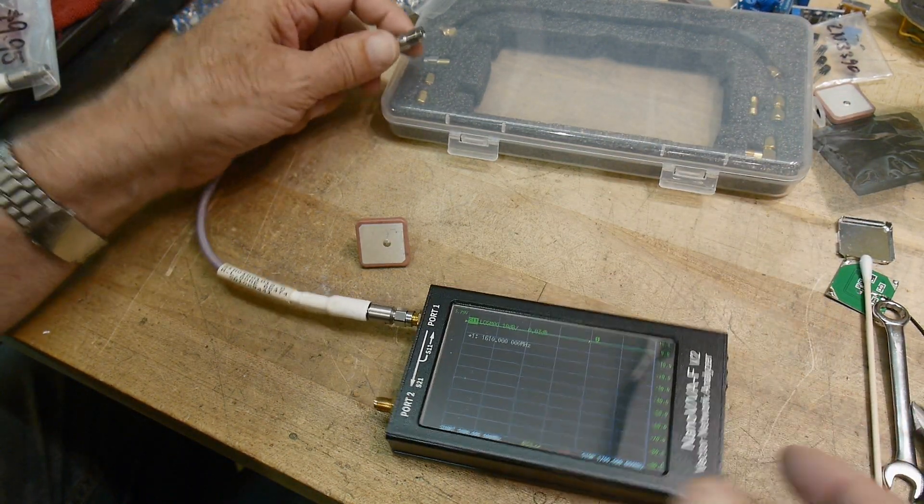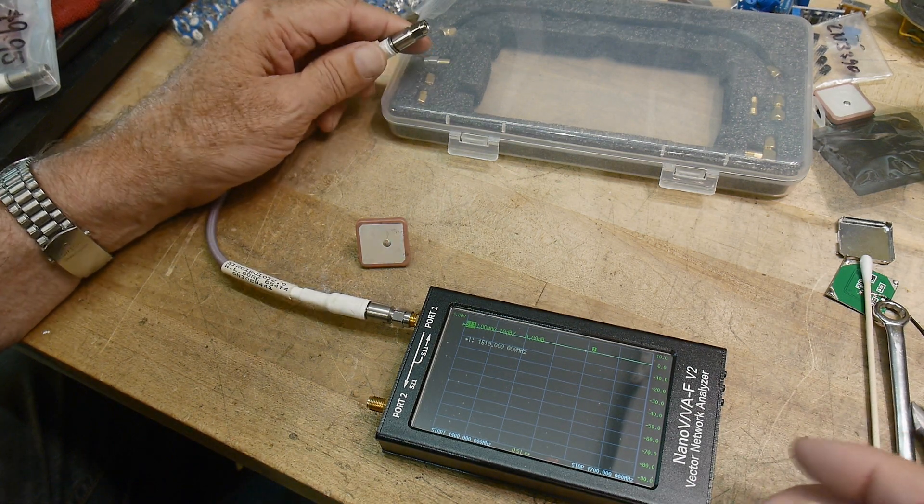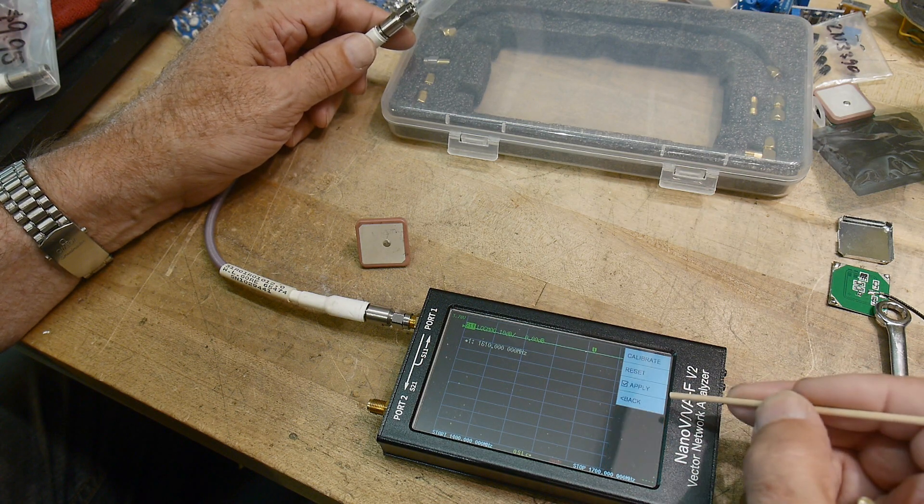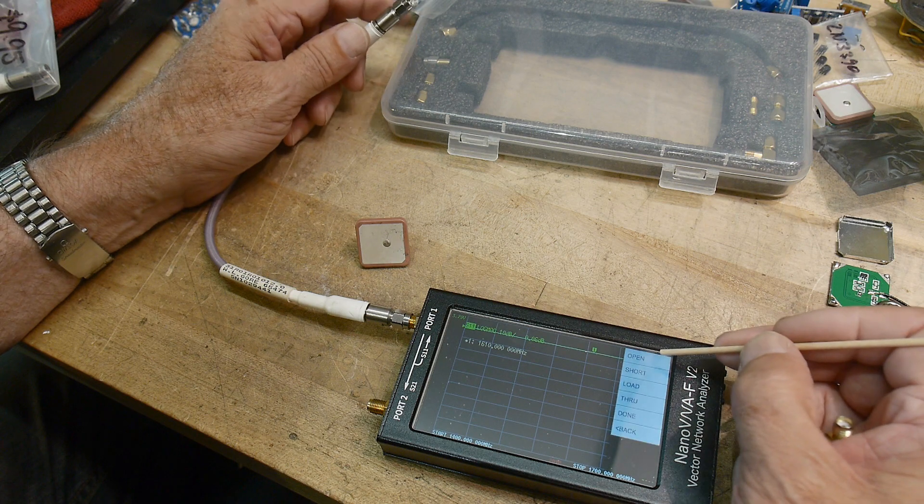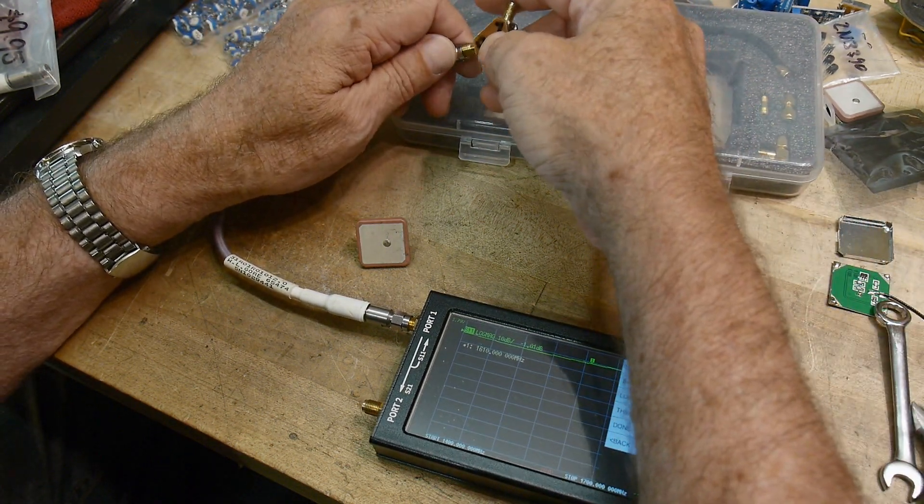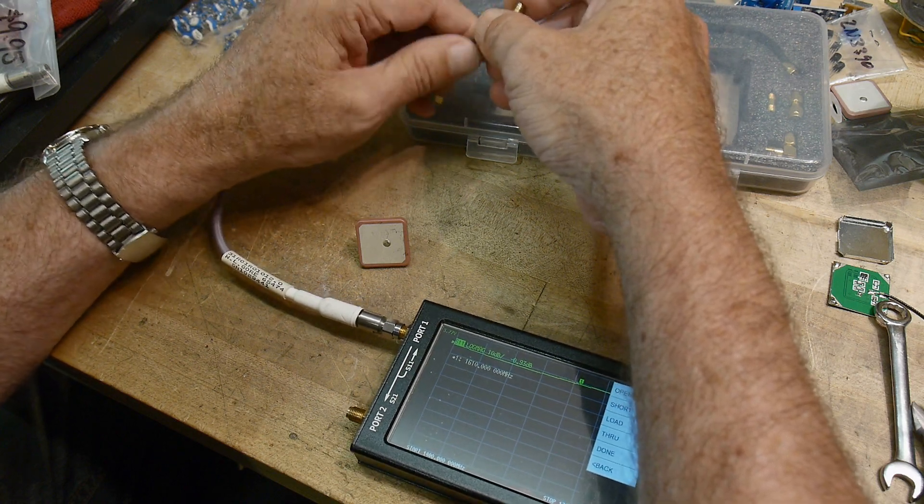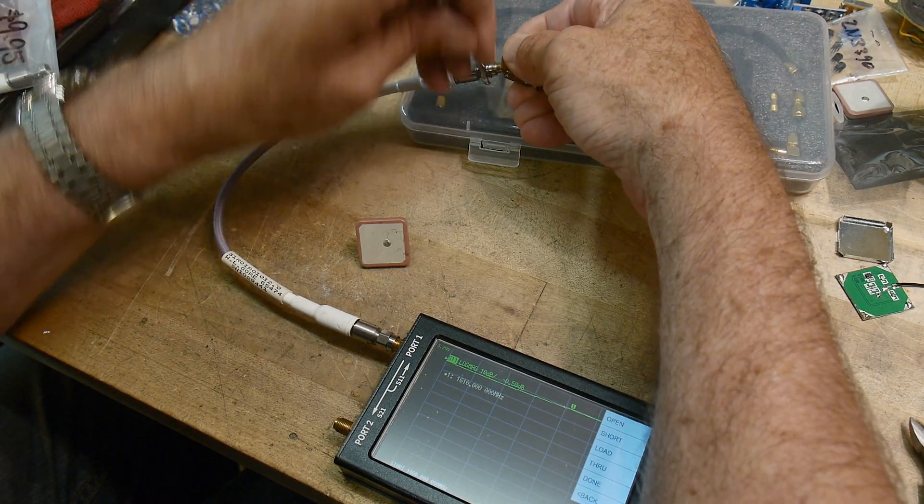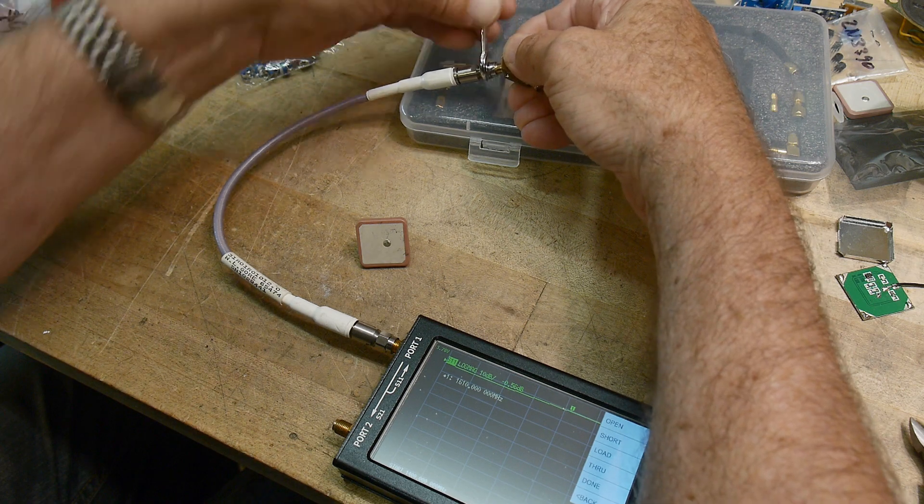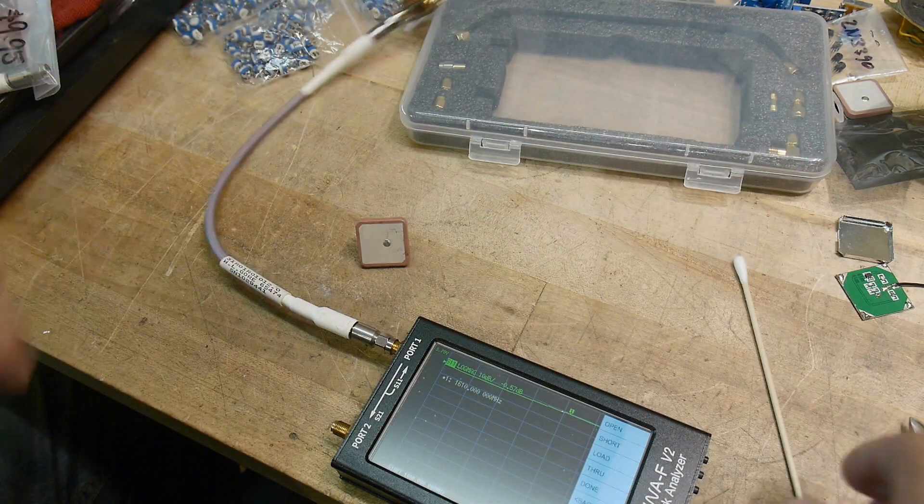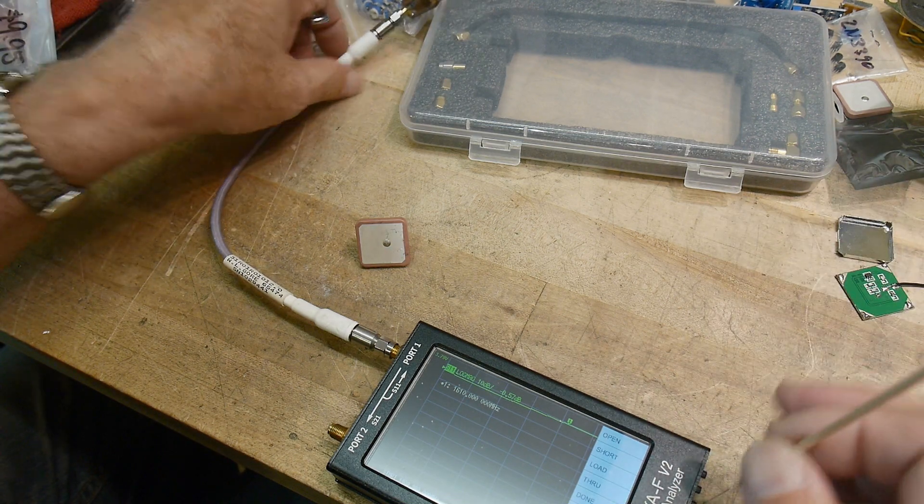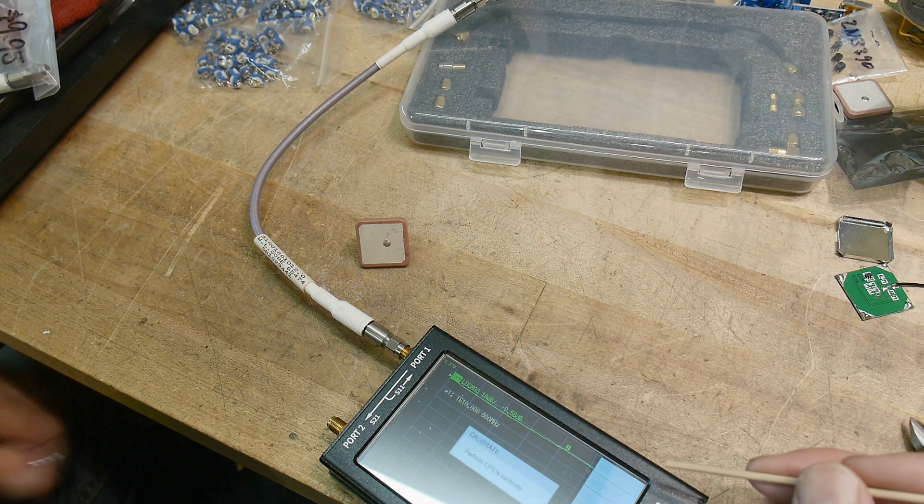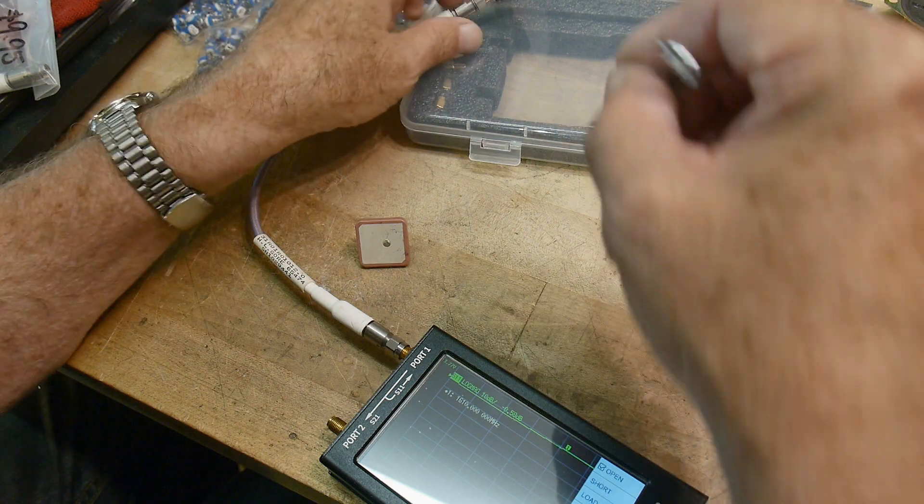I'm using my homemade open short load test. We will come back here, we will do cal. I'll do a reset and a calibrate. It says we want to do an open first. We will be nice to this cable with a wrench. We have an open on there. It's good not to touch anything when you're doing these cals. I'll do my open. Now it's going to need a short.